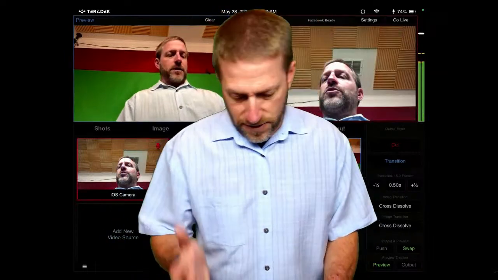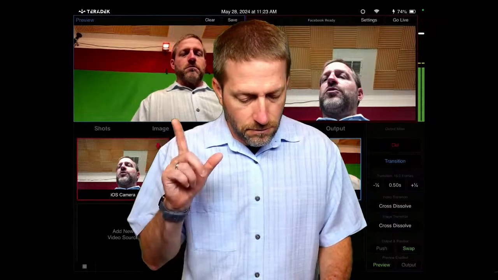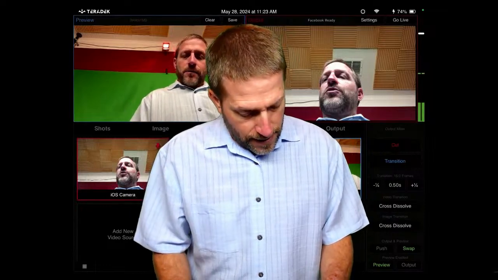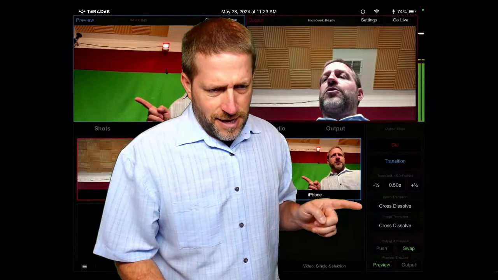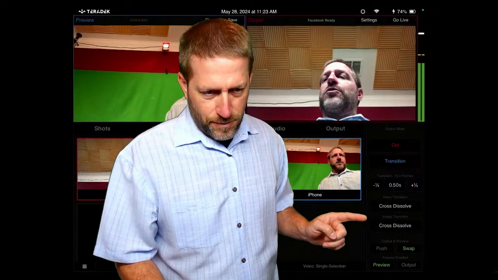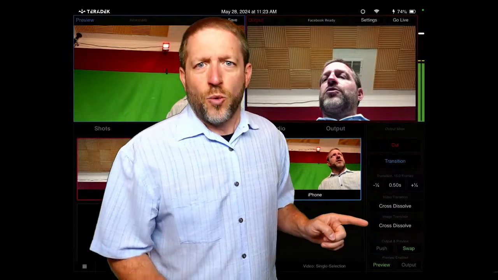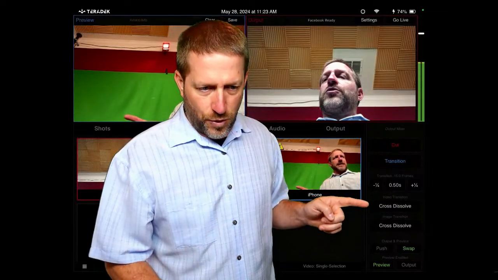And that way, the iOS camera inside, for whatever reason, has decided to take a break. Down here at the bottom, you can decide how fast you want that transition. Then when going to a video, you can cross dissolve. When going to an image, you can set a particular length, so you don't even have to think of it. Whenever I go to a video, do a cross dissolve. It's just built in at this point.